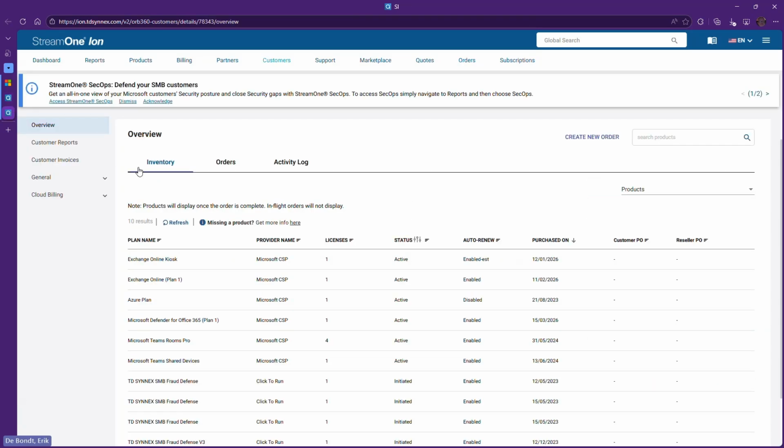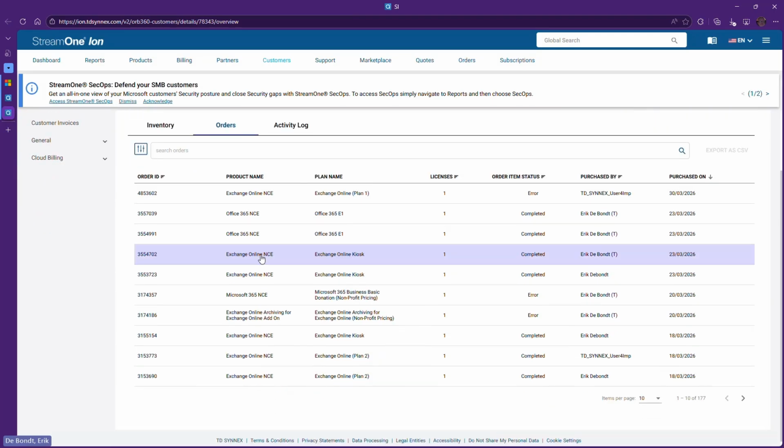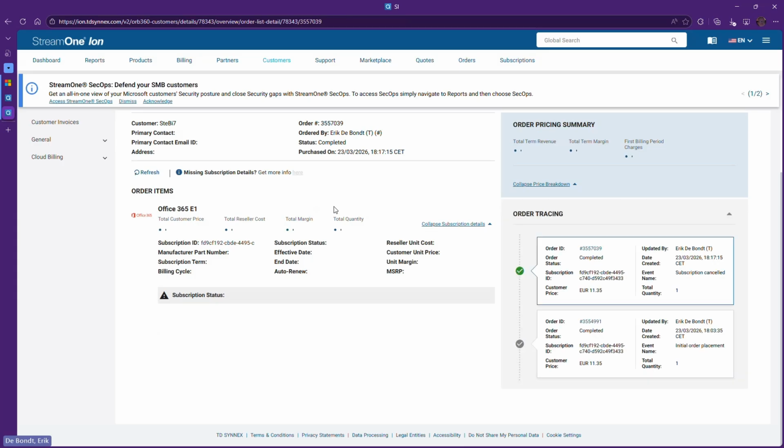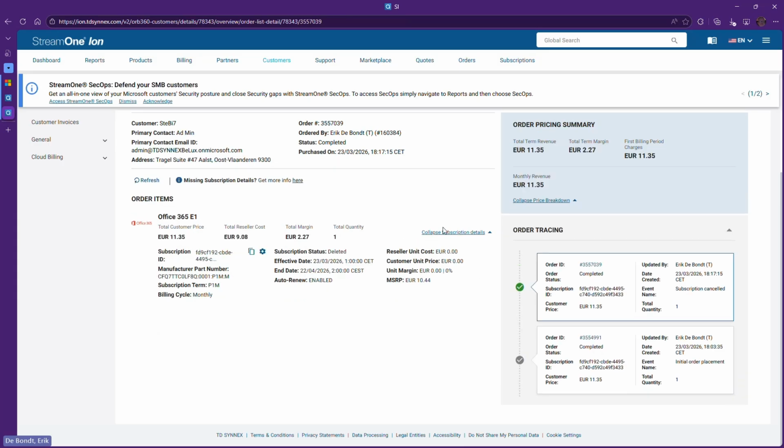Going back to the customer, you also have orders here. Obviously, this is just a filter on all orders for this customer. Giving the same possibilities. If you go in, you have the same possibilities, the same look and feel, but you now start from the customers, go into the orders instead of going from the orders, and then eventually go back to the customers. So you can switch easily between both environments to see what's happening on your customers, on the subscriptions and licenses that you have bought and that you have managed over time.